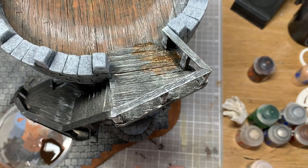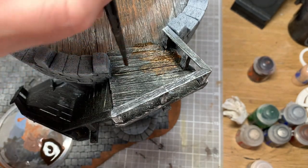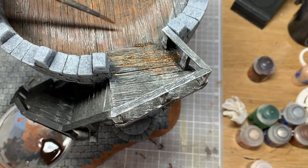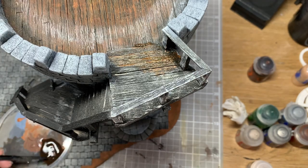Nice and thick. And you'll see here I've made another highlight of Terminatus Stone, and I'll go over that in a minute so it looks like it's been more worn wood.